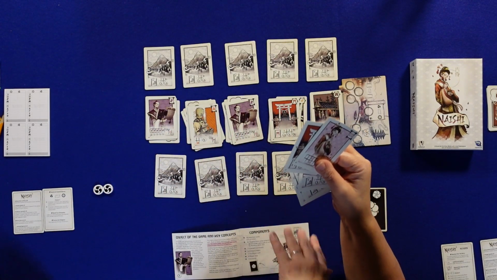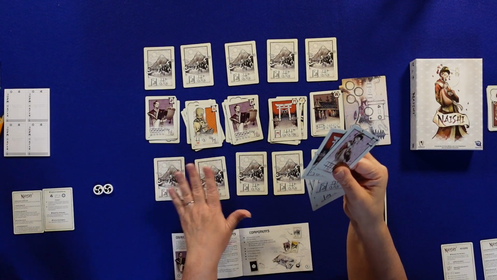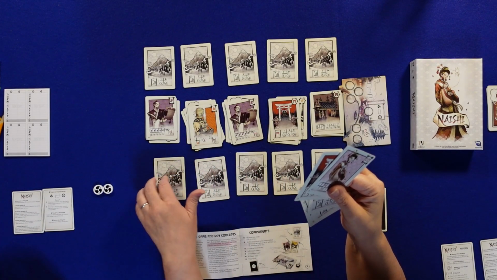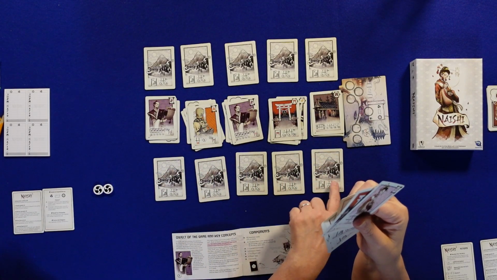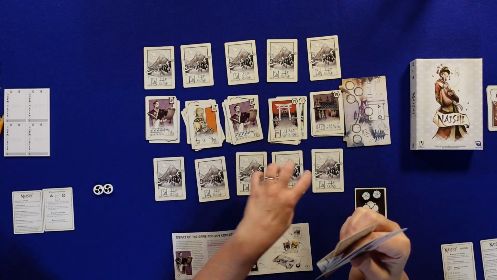We have this stack. We discard the rest, and then we put 5 of these mountain cards. Yeah, thank you for reminding me, I was getting there. We each get 5 mountain cards, and that is our line.